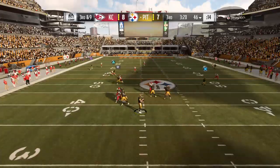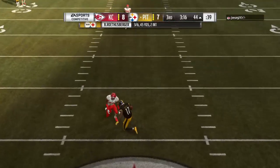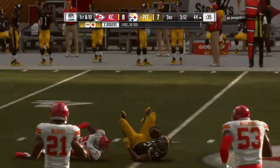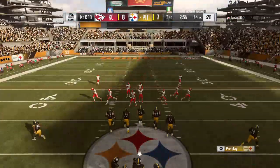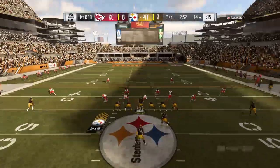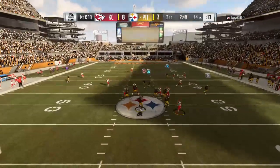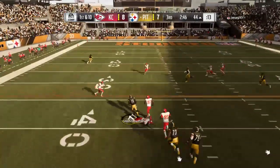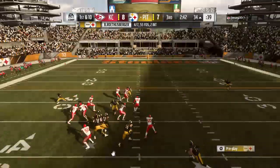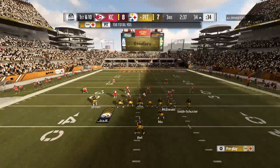Now it's Roethlisberger. And he's got Rodgers. And he'll work it across midfield inside the 45. Roethlisberger finding Rodgers, and the Steelers convert on third down. So now 1st and 10 in Chiefs territory at the 44-yard line. Here's Roethlisberger to throw. Over the middle, hauled in by Smith-Schuster. And he gets this inside the 35-yard line. It's another 10 yards on that one and another first down.